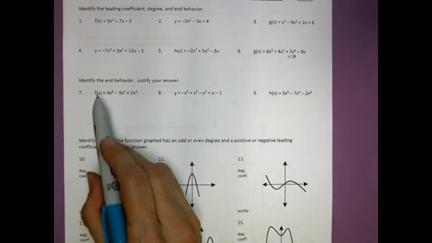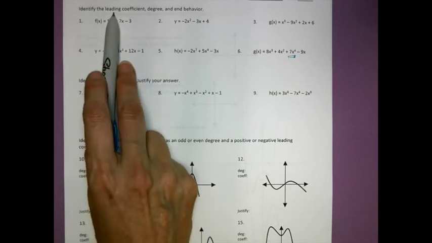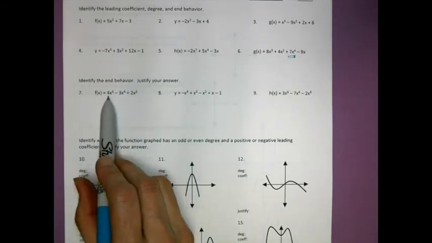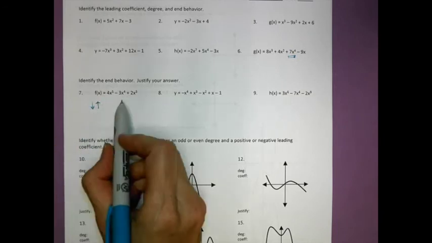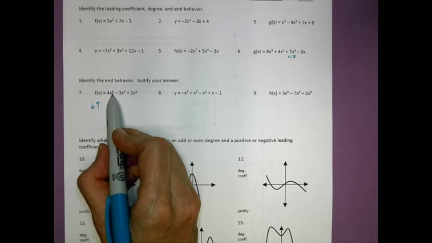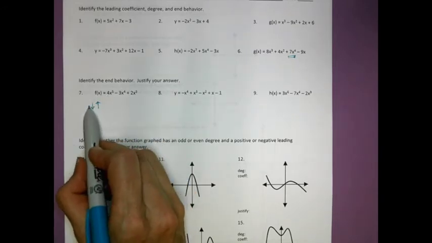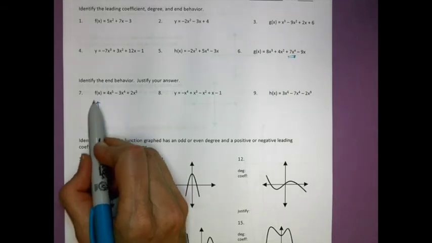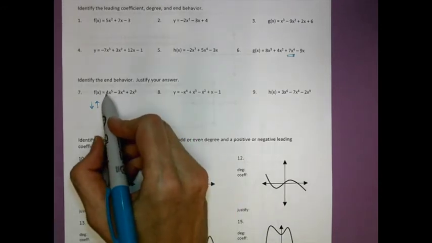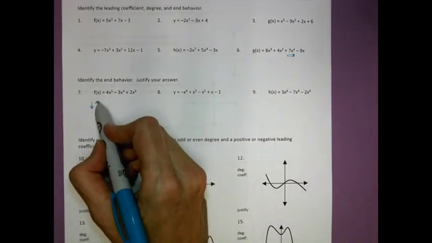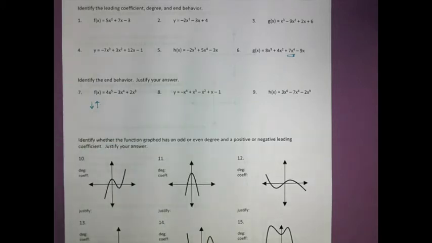You identify the end behavior and then you justify, and your justification should say something about the leading coefficient and the degree. So I would say the end behavior on this should be low, starts low, ends high, and the reason is it has an odd degree and the leading coefficient is positive. Because an odd degree will go 2 different ways, and the leading coefficient being positive means it will start low and end high. Somebody said to me that the sign of the leading coefficient always matches the second arrow, and that is a good way to remember.